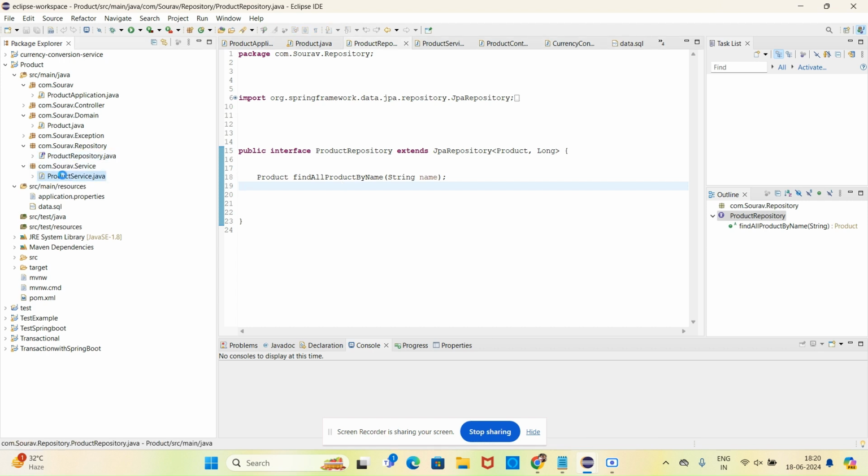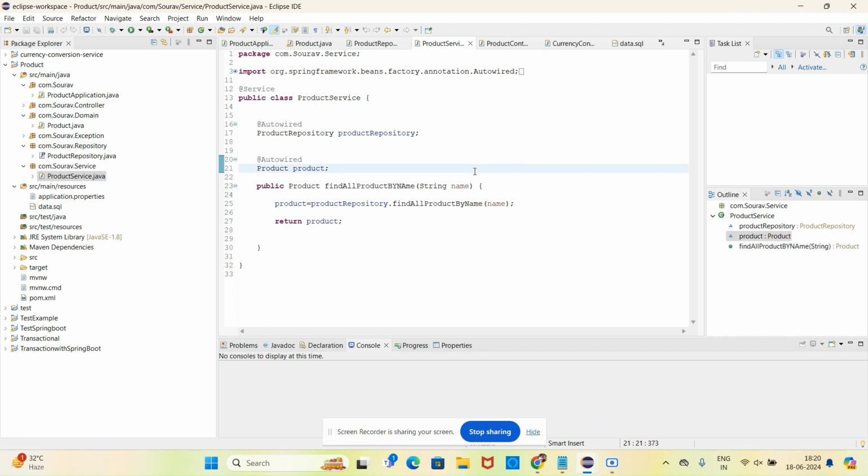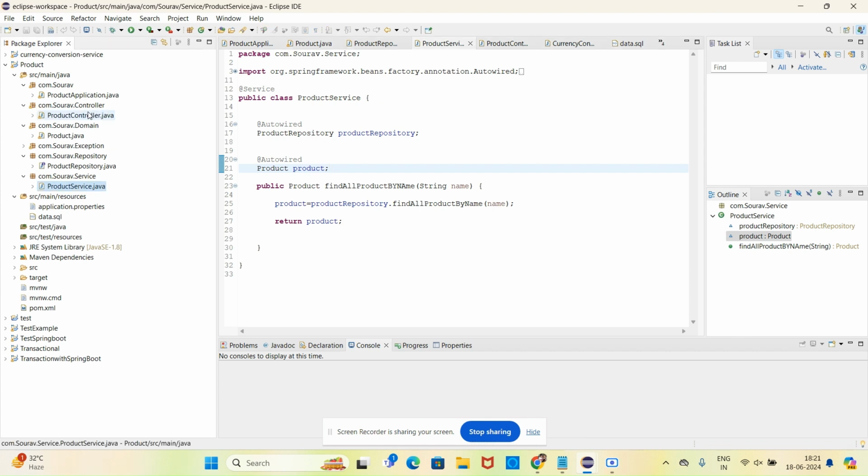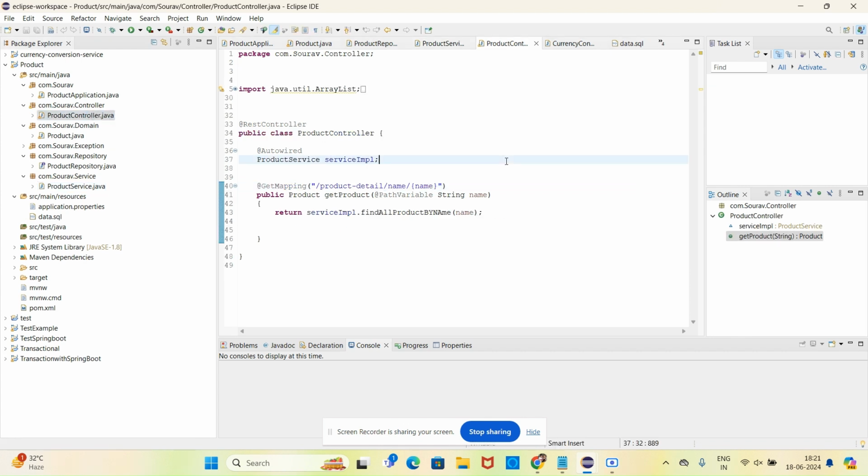This is a service class where we give the business logic by calling the repository, with auto adding properties. And the last is the controller class, where we do the get mapping part and return the product by name.